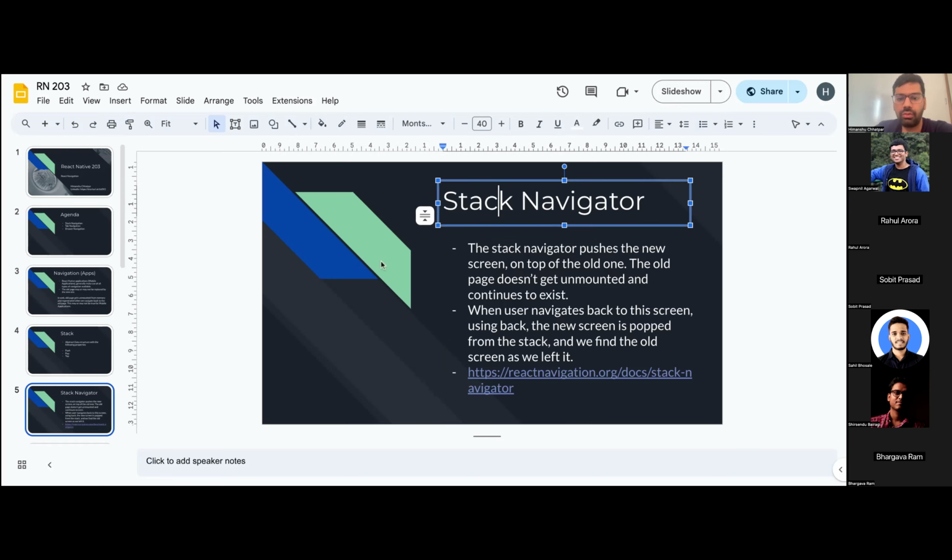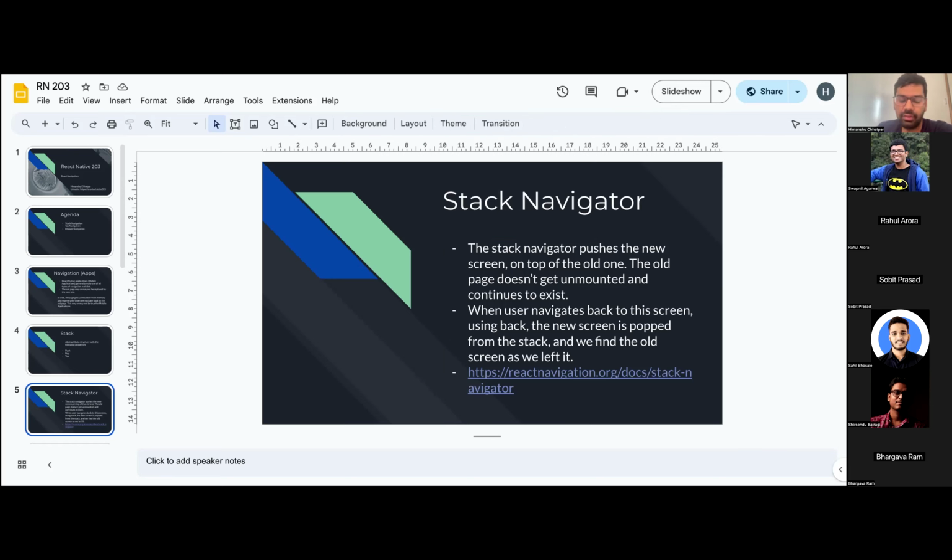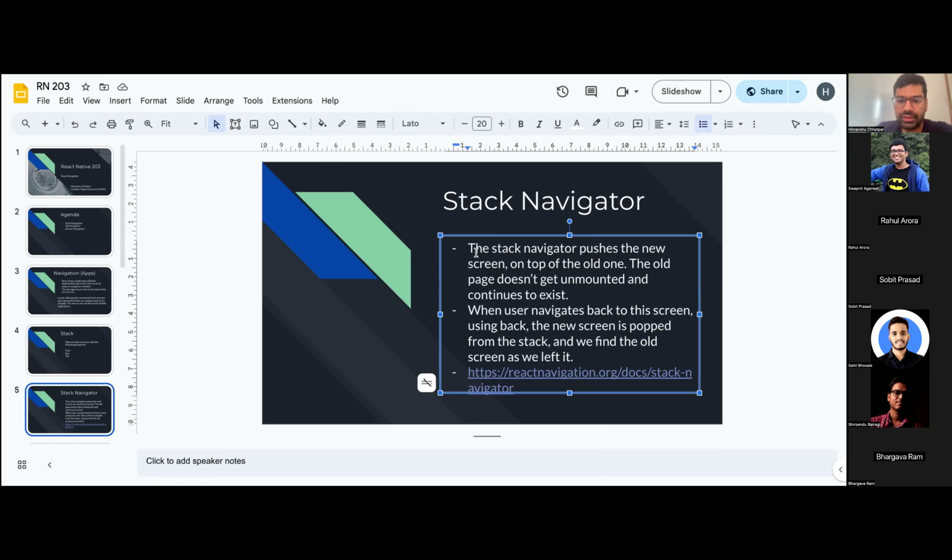Okay. So what I mean by stack navigator is, as I said, that stack. It's the same implementation, but instead of pushing A, B, C, D, we're pushing screens. That's the only difference. So the stack navigator pushes the new screen on top of the old one.